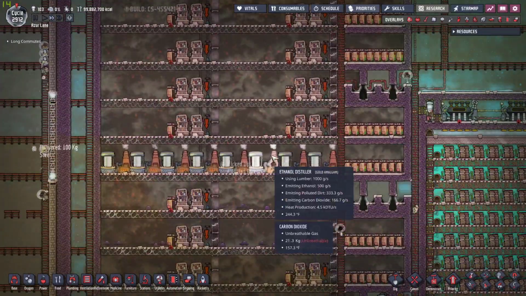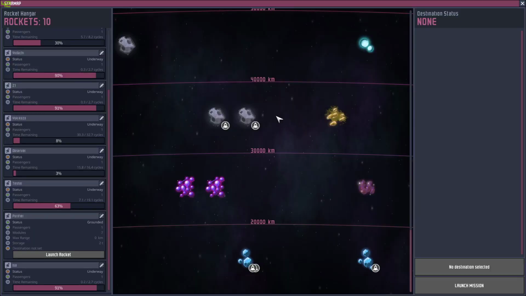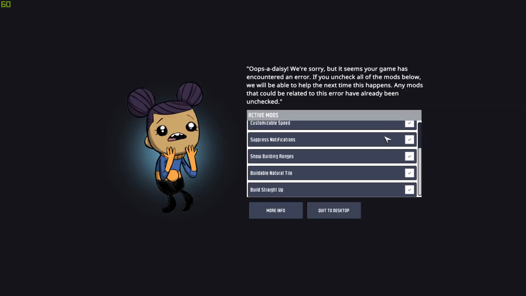I can probably turn this thing off if the rocket silo is actually up to speed now. Yes, we know rockets are back. And so at 0.3 or 0.2 cycles, depending on, how... Uh-oh. That's never happened before. I think it's the new update.